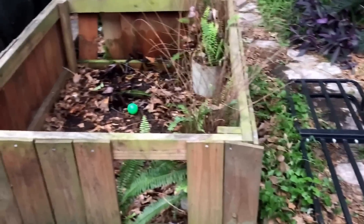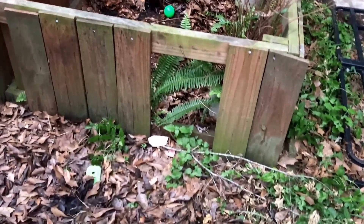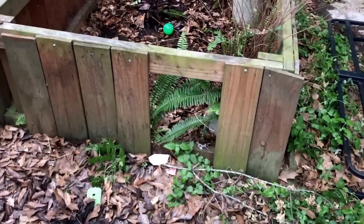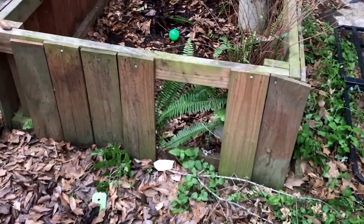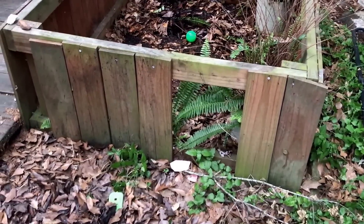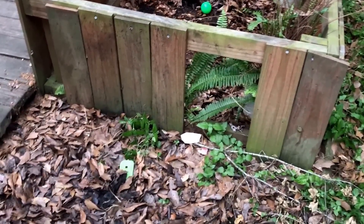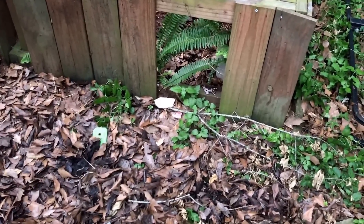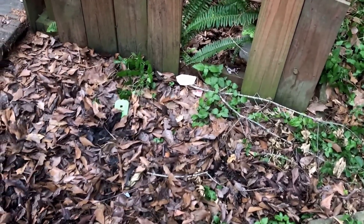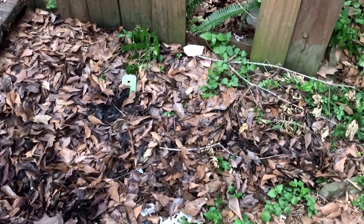I might have missed them, but I didn't see any when I was specifically looking. Just something to think about — don't get complacent. If you see them, kill them. A rat snake or garter snake — those are harmless, I don't kill them. But something venomous, I'm not gonna think twice. Just want to talk about their habits, how they respond, and remind everybody: look out, because they're the type that'll sit right there and wait for you to step on them before they strike.